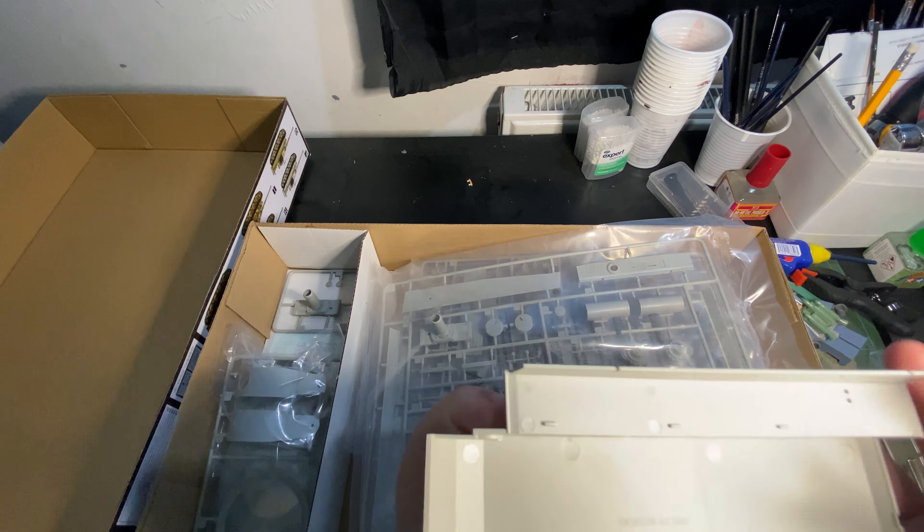I have already tried to film this video like three times, so some parts of it are open. The lower hull has got this lovely bit of detail on it — lovely bit of armour texture on there. It even feels how I imagine it would feel. And they've even done it to the bottom as well. Bear in mind, this is the part that isn't going to be seen, but they've still taken care to do all of it, which is nice. They even have the welds as well, which is just amazing — the fact that they've done it on a piece that doesn't even get seen.